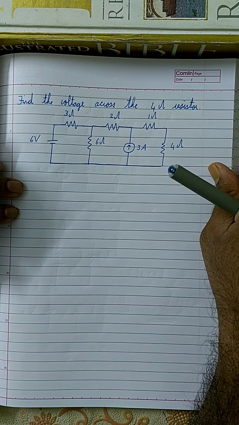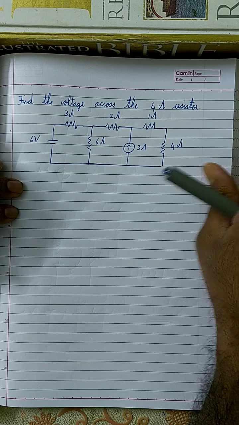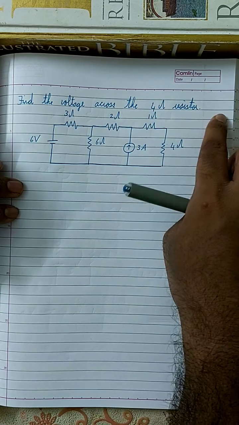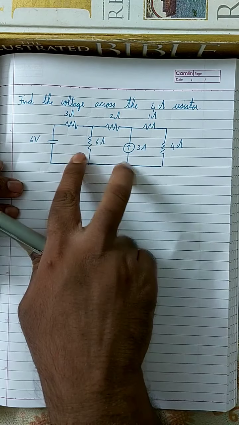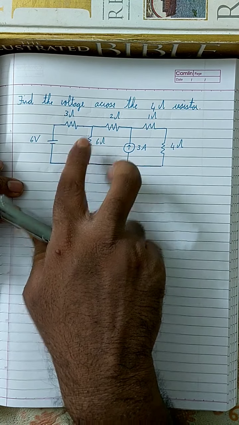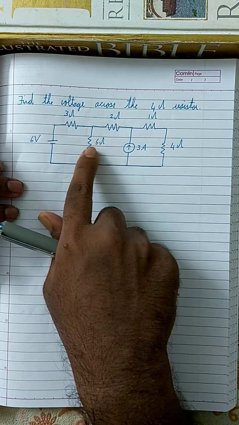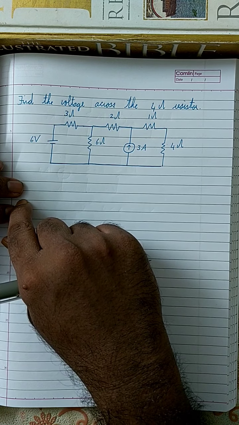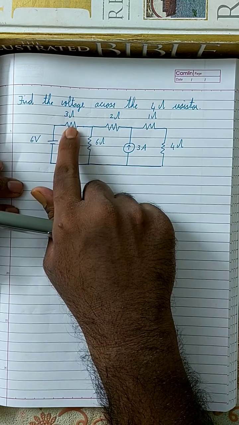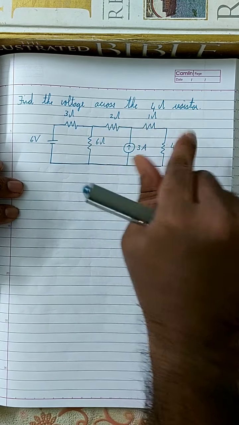Okay. So here, if you want to apply source transformation, you cannot apply anywhere over here, right? Because remember that this resistor and this current source are not in parallel to each other, because in between these two elements there is a resistor. So therefore these two elements are not in parallel to each other. Okay, and so you should understand that this resistor is not in series with any of these resistors.